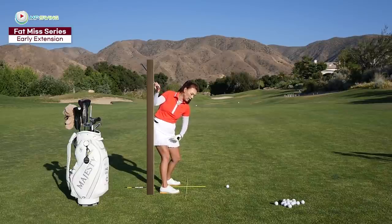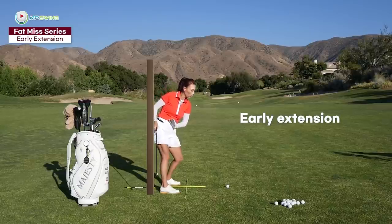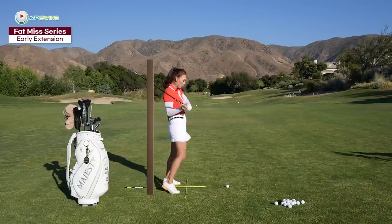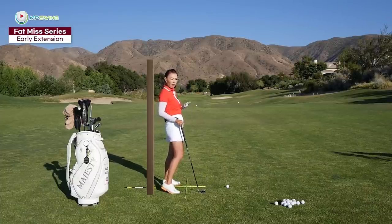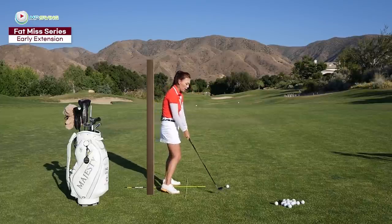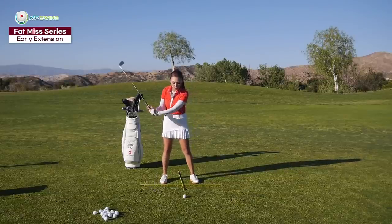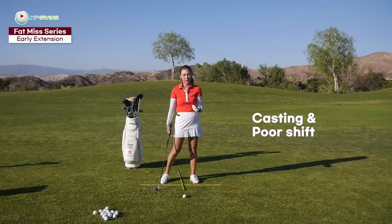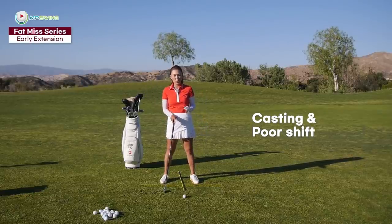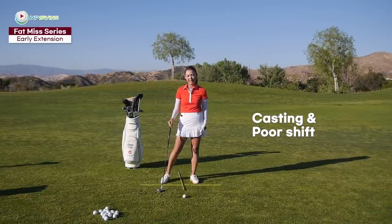Or sometimes you keep nice and low in the backswing, and then on the way down you try to lead the downswing with the hips. But the incorrect way — the early extension way — where you're thrusting your hips forward to rotate, which we don't want. When you do that, your spine angle stands up again, chest moves away from the golf ball, and now you're afraid to hit it thin again and you cast down and hit it fat. So when you early extend, not only are you risking casting and losing your lag, but you're also not shifting your weight enough, not utilizing your body mass for power, and that can also cause you to hit it fat.